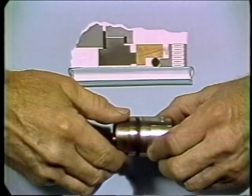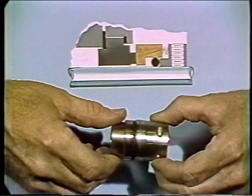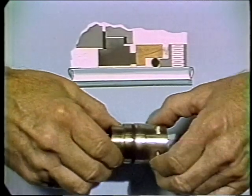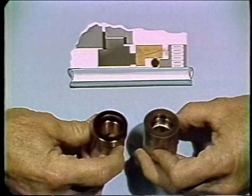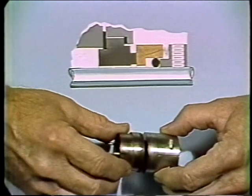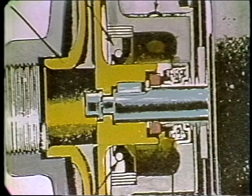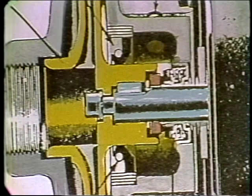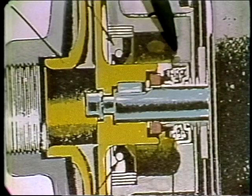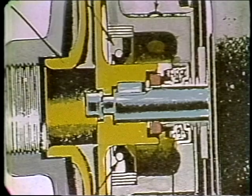Usually this leakage has evaporated by the time it reaches the outside of the seal, so that the mechanical seal is, for all practical purposes, leak-free. Because the sealing is dependent on these two surfaces being absolutely smooth, you've got to be very careful when installing a replacement seal to make sure these surfaces aren't damaged in any way. When handling clear liquids, a single seal usually works fine, but when handling gritty materials, an auxiliary seal may be used, with water or grease injected into the area between the two seals to lubricate and cool the sealing surface.